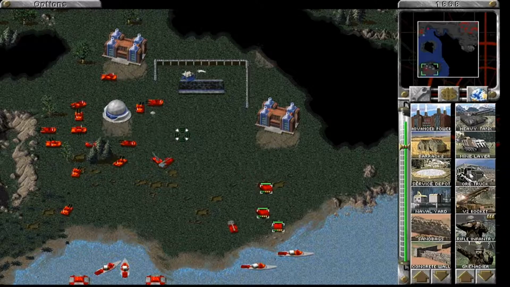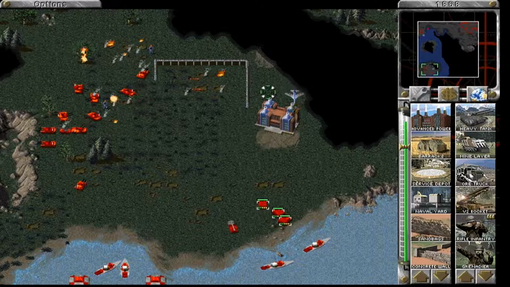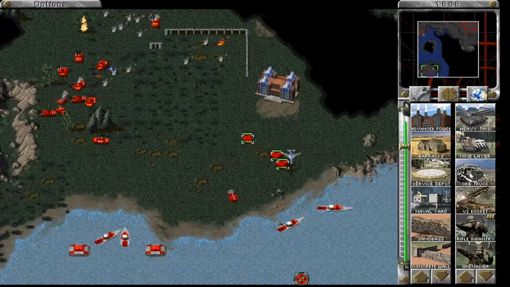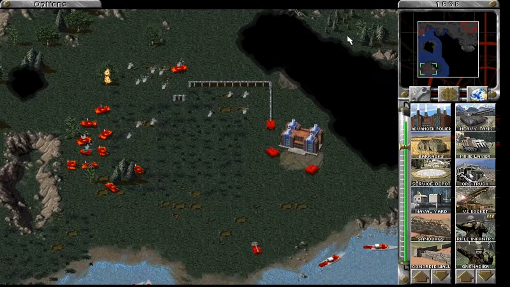Get nuked. And he'll just fly off the map, because he can't do anything with his MiG now. Which is fine. I'm perfectly fine with that.